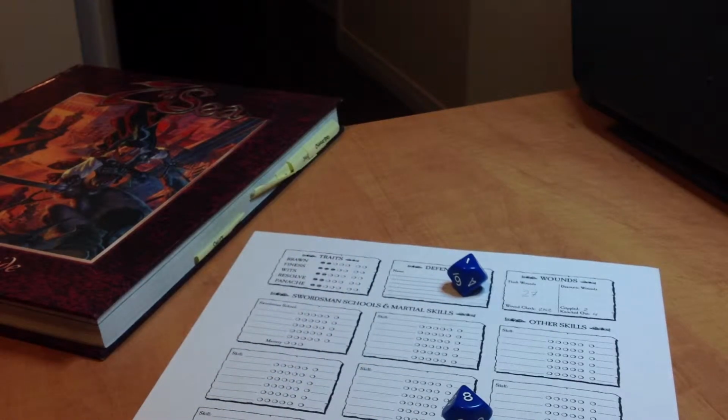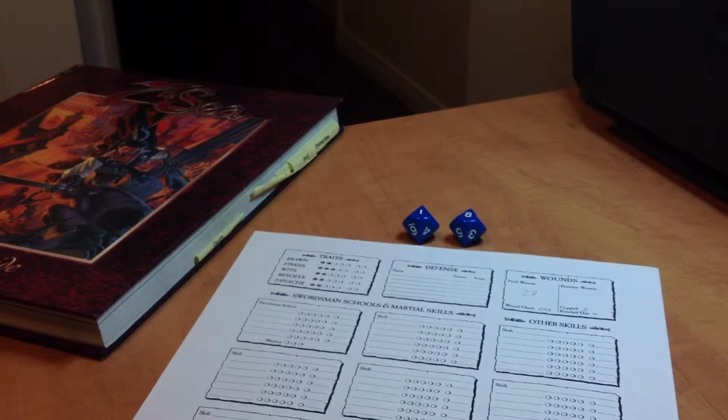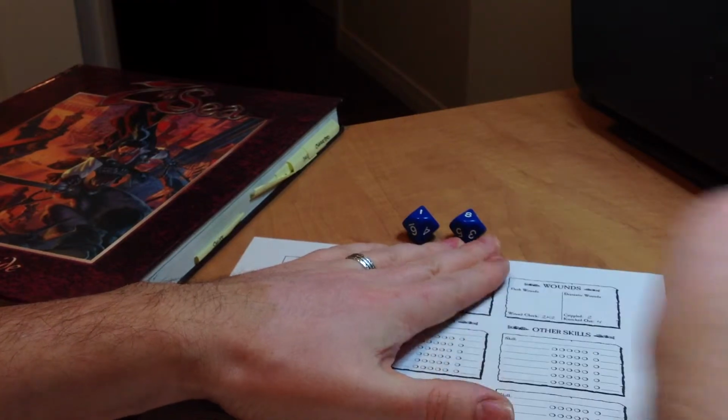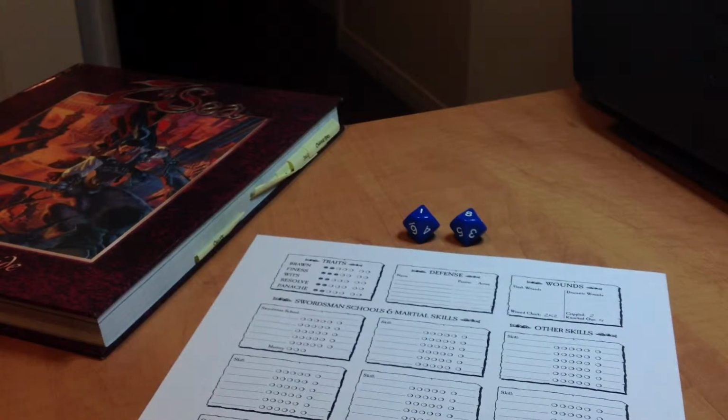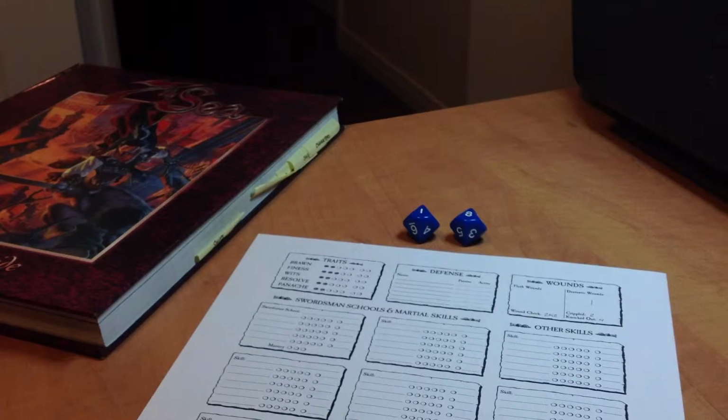Oh, I missed it. A 1 and an 8, that's a 9. I missed it. So what's happening here is a really good example. I got a 9, I needed a 27, so I missed it by a very large margin, like 11, I think, or 12. So when I fail a flesh wound, you erase the amount of damage that you had in your flesh wound square, and you register 1 dramatic wound in your dramatic wound square.